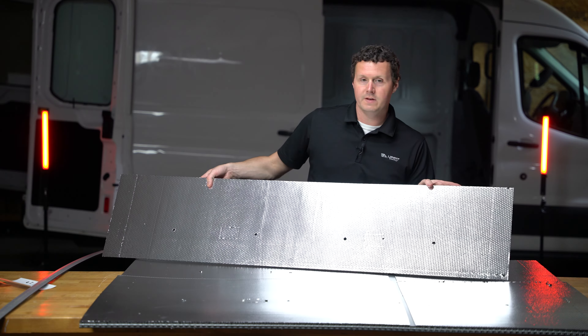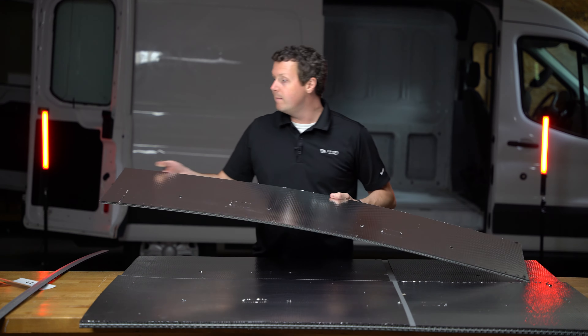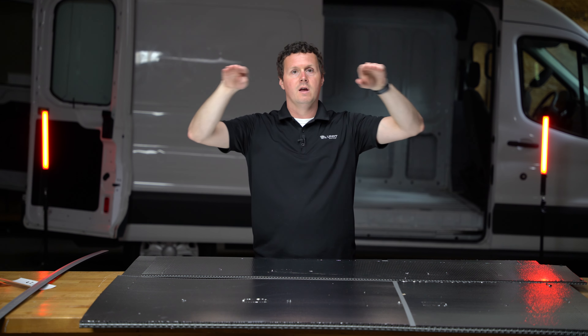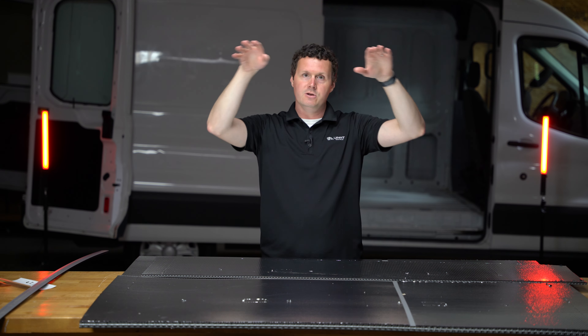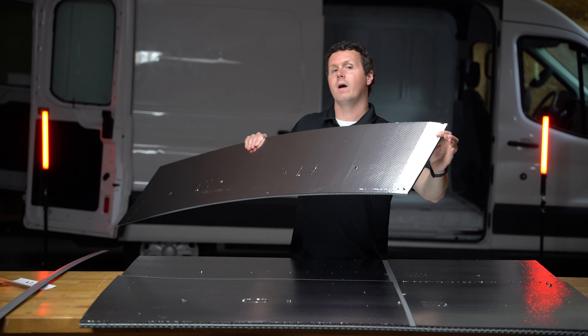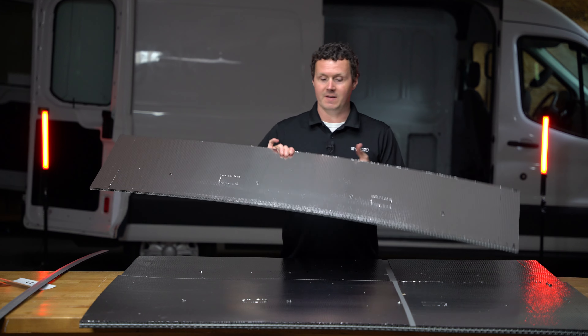You can also see there's a little bit of scoring on the edges of the panel. Usually that means you might have to do some bending because roofs on vans are not just straight across — they're usually curved so water pours off the edges and doesn't settle in puddles on the roof. So you usually do have to do some bending on the sides of the liners to get them to fit. They are pre-scored on one side to help with that.